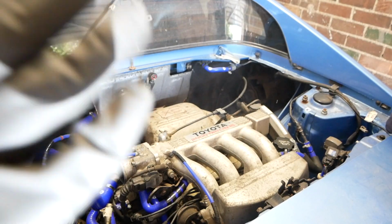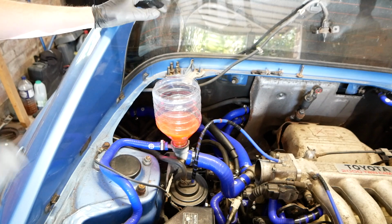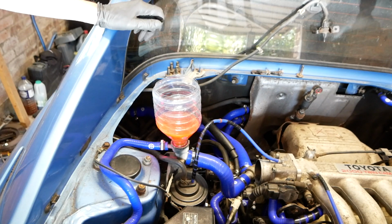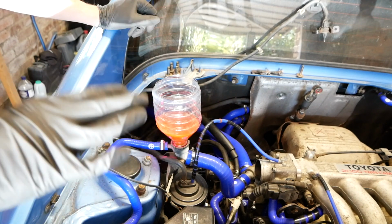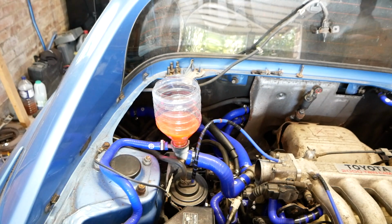I think you can see there's a lot of smoke rising off the engine there. It's a bit concerning, so I just stopped it so I can investigate. I couldn't find any leaks. I'm guessing the smoke is just oil burning off the exhaust. It's probably the longest we've run the car for so far. I've topped up the coolant a bit to replace what's gone down. So start the car again and see how it goes.